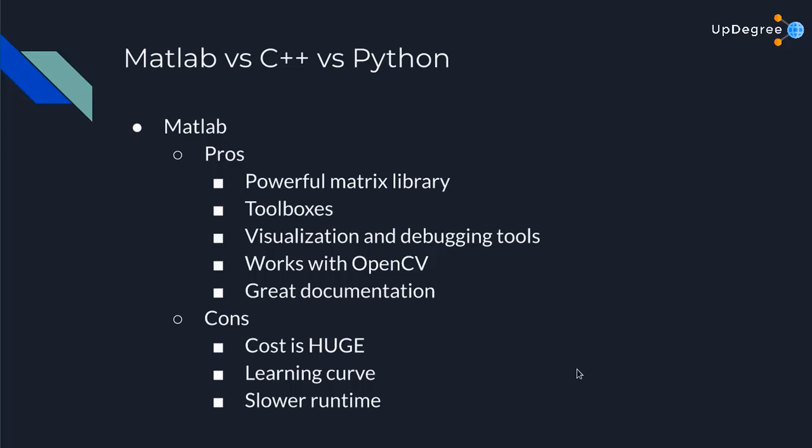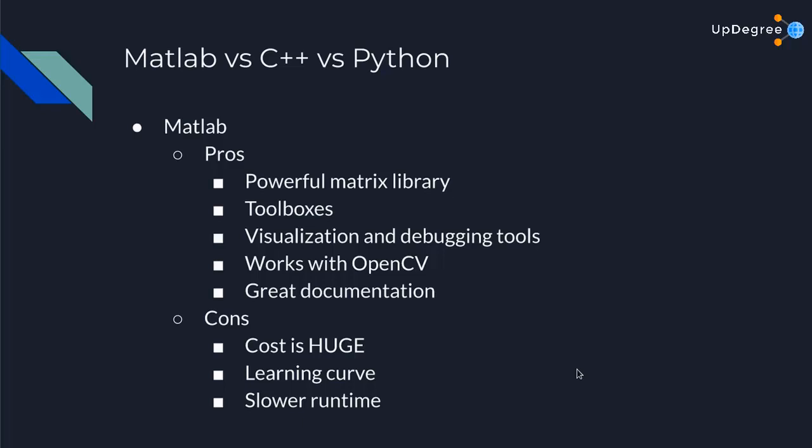The first one is Matlab for computer vision. Until recently, computer vision was a research area in its infancy. People who worked in computer vision were mostly in academia or research labs. Their tool of choice was Matlab, and for the longest time OpenCV was nowhere in comparison to what Matlab and its community had to offer. In the last 7 years the tide has turned, and here are some of the pros of using Matlab.